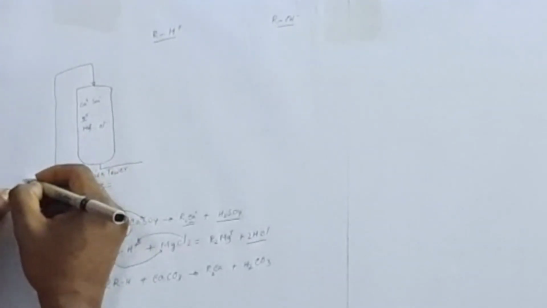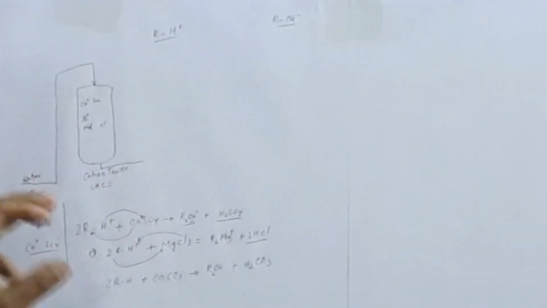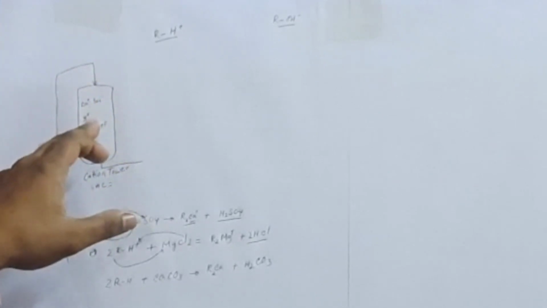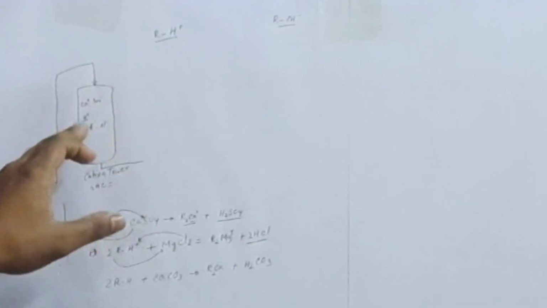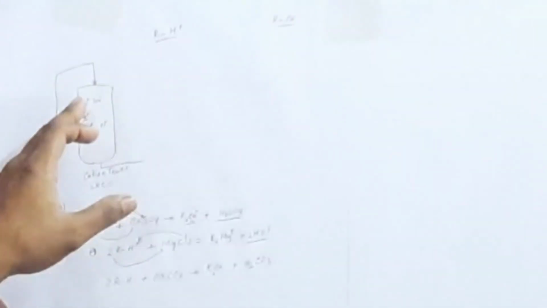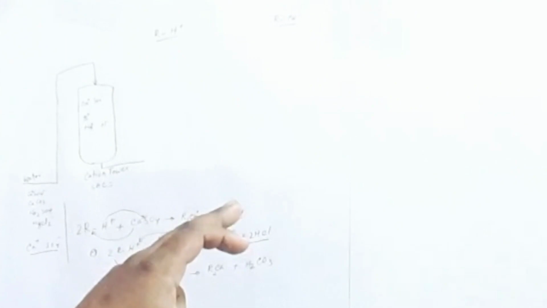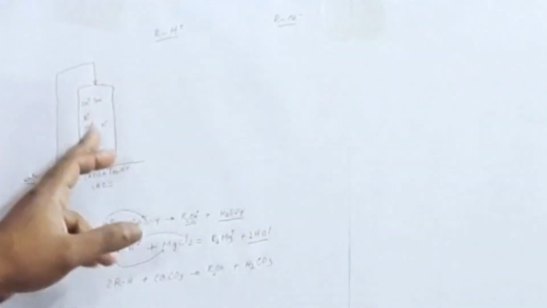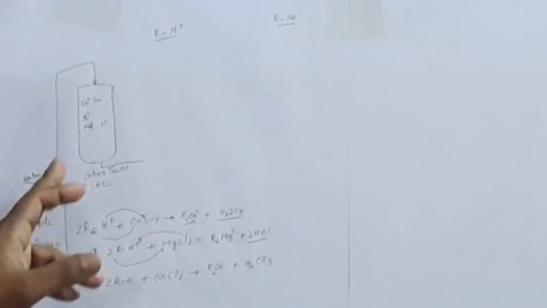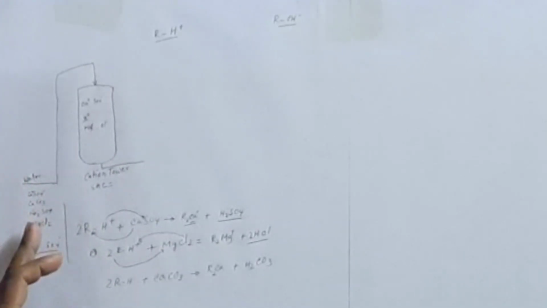So this water passing this side and enter on the cation tower. After entering cation tower, cation resin is available. That means it is represented as a RH plus ion. So this cation tower's main function is to absorb the cation, absorb the positive ion and remove the negative ion. So this salt or hardness available: calcium ion, magnesium ion, sodium ion.